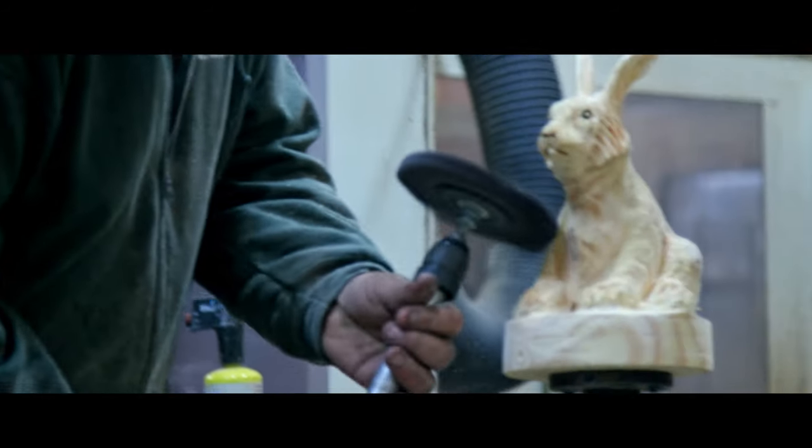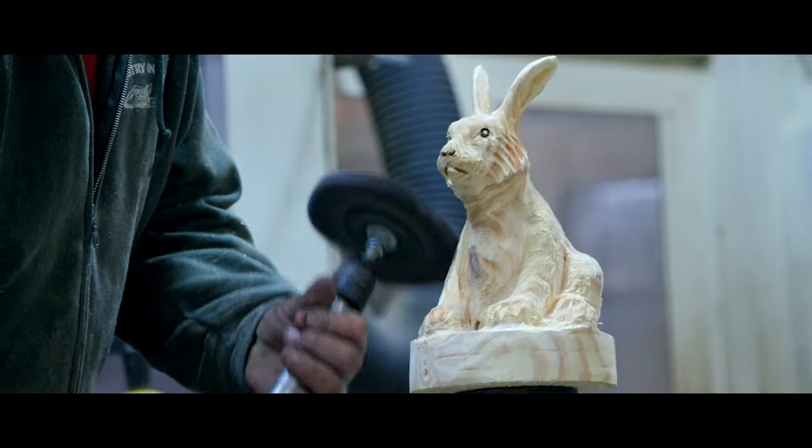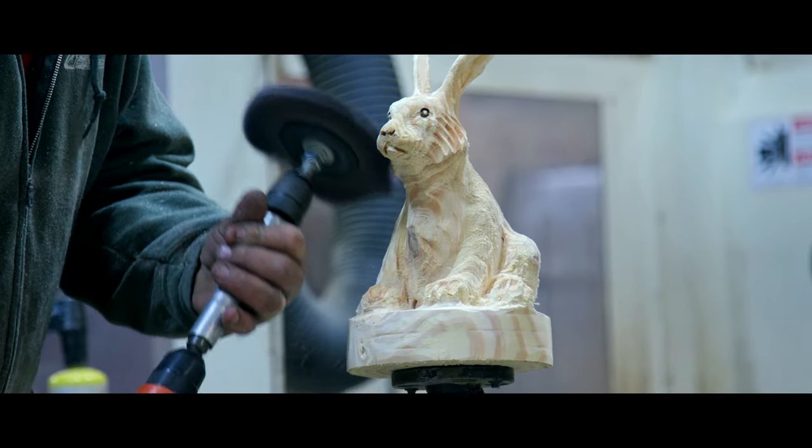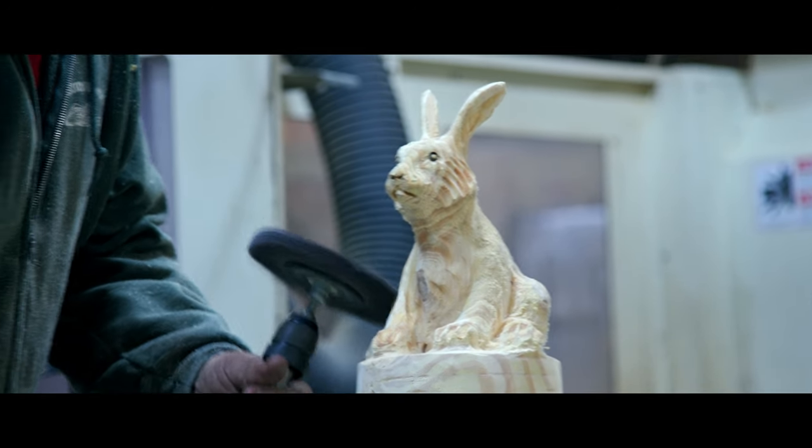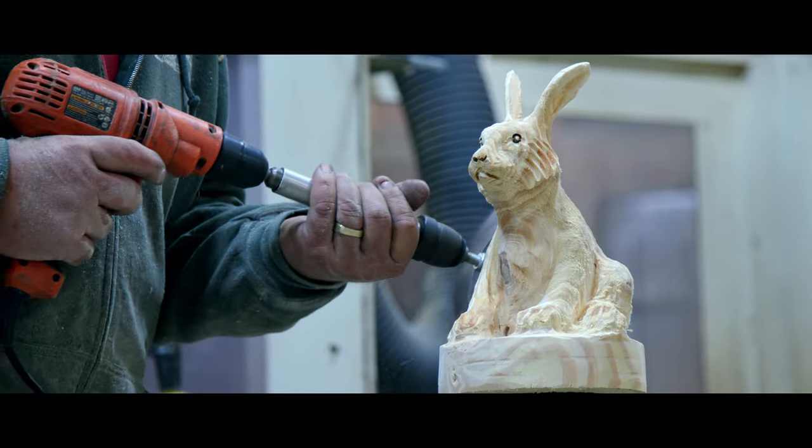Clean him up, give him a little bit of touch up on some sharp corners and stuff, kind of softening them up. And then we'll get our flapper out and get done with that, give him a brush down. We're back to the nylon bristle brush. We'll wipe him down and you can see how much sawdust coming off of our head — it works really good.